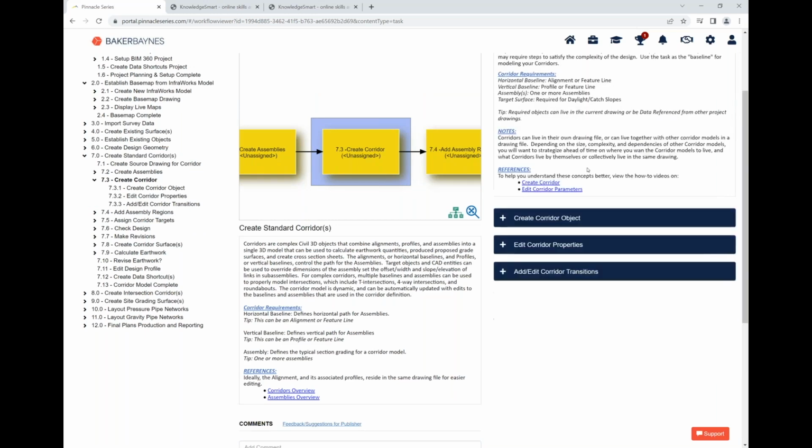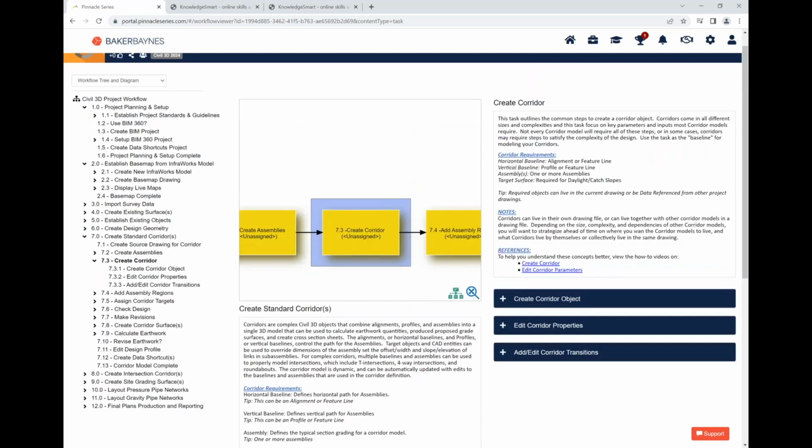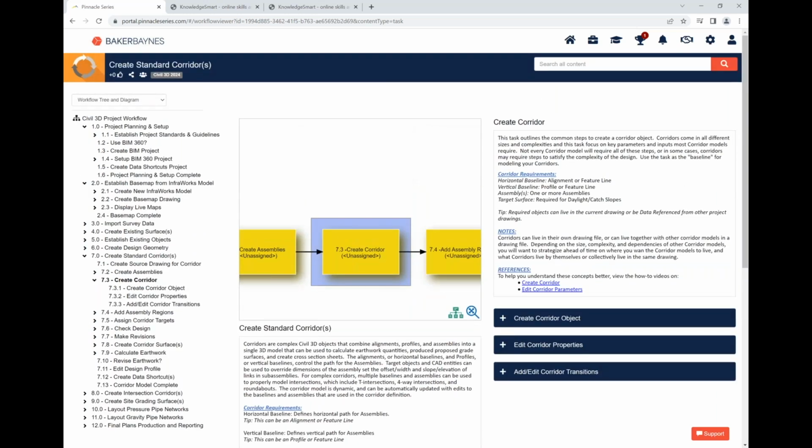In the same way that we spoke about learning and being able to copy down and customize, the same is true for any of our out-of-the-box workflows. You could copy down our workflow, make any modifications needed so that it outlines your process or your best practice. But you can also create your own workflows from scratch within our managed content area as well.